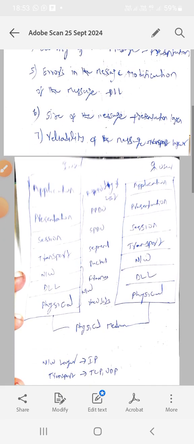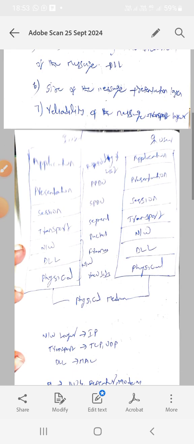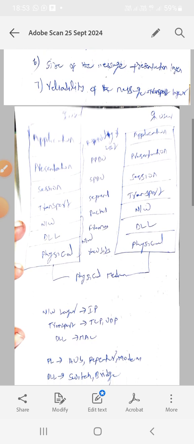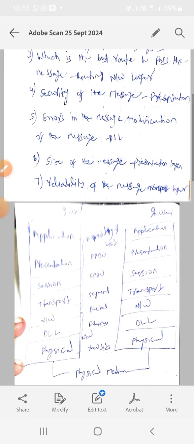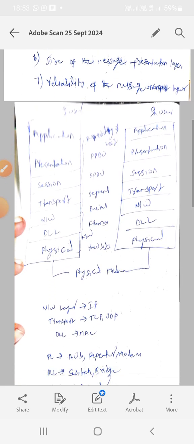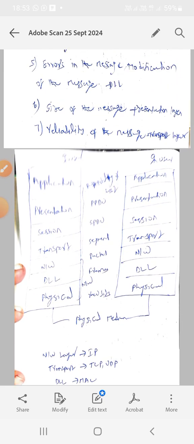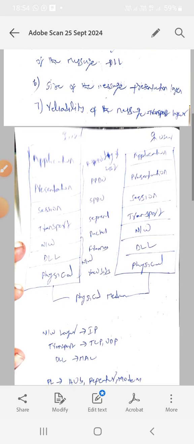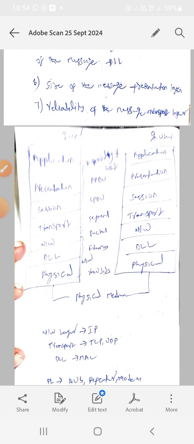The OSI model is a seven layer model. These seven layers are application layer, presentation layer, session layer, transport layer, network layer, data link layer, and physical layer. All these seven layers have a set of protocols. Using these protocols, the above mentioned problems can be solved. What is meant by application? The application layer is nothing but user friendly. A user sits in the application layer and wants to communicate with another user.